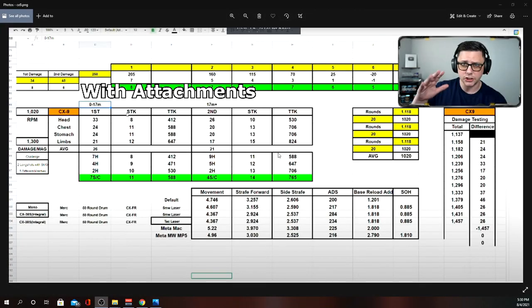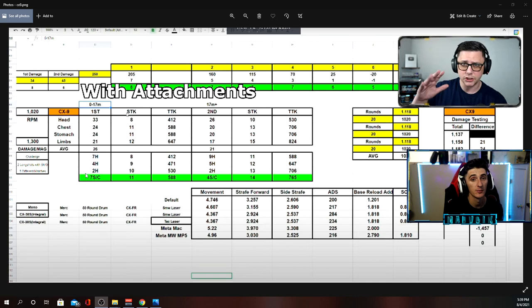So let's look at the numbers provided by the homie JGOD. The Cold War guns such as Bullfrog and MP5 both shine in their aim down sight and strafe speed. The CX9 is going to be your best friend when it comes to close range fights, which is 10 to 17 meter range, where this gun is going to outperform or be on par with a lot of these demons. With just 2 headshots, you only need 10 bullets to kill an enemy with the 530 millisecond time to kill. With 7 chest shots and only 1 extra bullet to kill, you will be in a 588 range, which is still insanely fast, and it's gonna make this gun incredible.